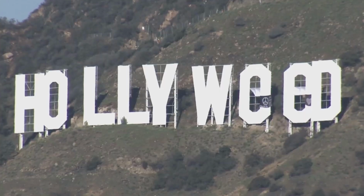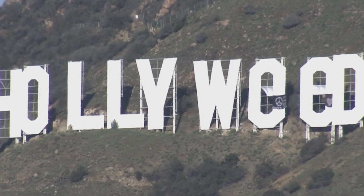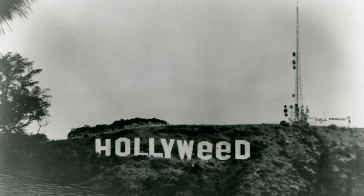On January 1st, 2017, the Hollywood sign actually read Hollyweed, because some guy took some white cloth and taped it up on the O's. Surprisingly, my dad actually knows that guy. And yes, that guy is very high. Not my dad, but the guy. But he wasn't so original. The same thing happened back in 1976.